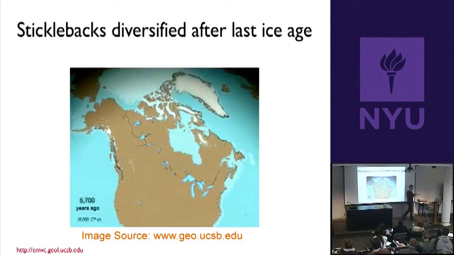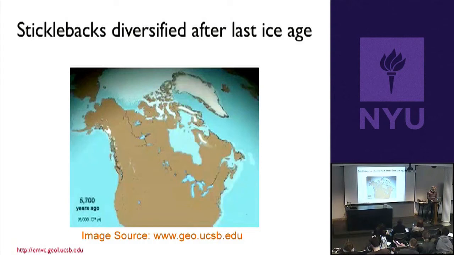When you have isolated populations that are cut off from one another, especially when they're entering a new environment that nothing else has colonized yet, there's an opportunity for them to adapt to that environment over generations and become very different from each other. And that's what happened with sticklebacks. Each of these little inlets became a new environment for the sticklebacks to enter, and that's why you get all these different varieties. You still have the ocean species, which is more uniform over its range, but in these areas, it's become very different. We'll get back to this in an upcoming lecture, because there are some interesting genetics going on in terms of how these fish adapted to these new environments.